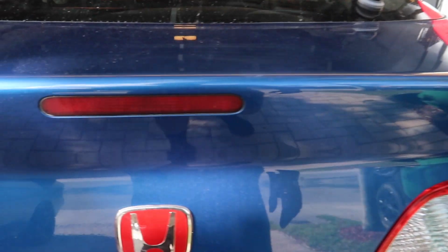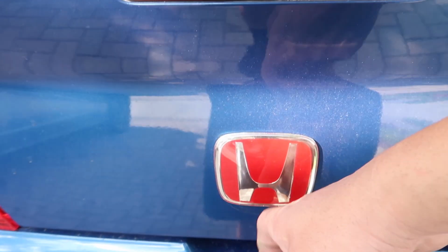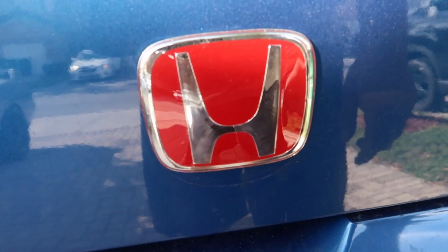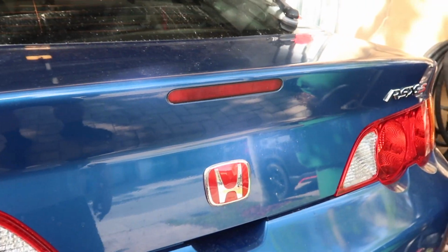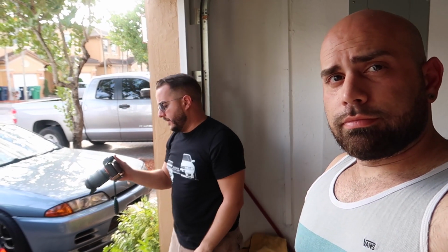And then, by the way, I got ripped off here, man. This is a fake. This is what you get for buying on eBay, and I paid expensive for it too. But that's a fake. I gotta remove it. The badge, and it'll just come right off. Just be careful. I mean, if a badge has been on there for too long, you might rip some paint off. So tread with caution.